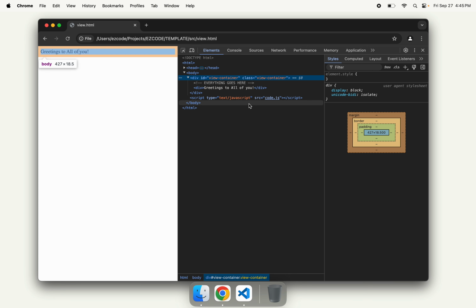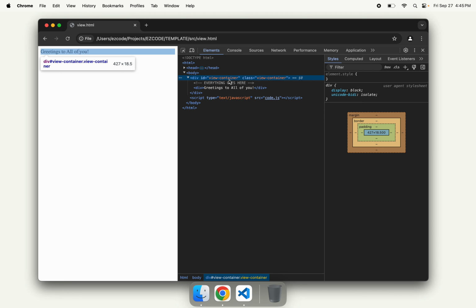The class property is a way to add colors, shapes, and document position. We can put many different CSS classes on one element, and any class we add can also cascade down to its children elements. With the div selected, on the right, click in the element.style area.